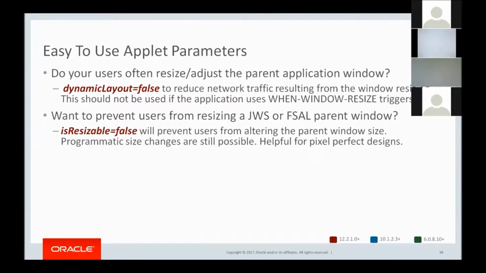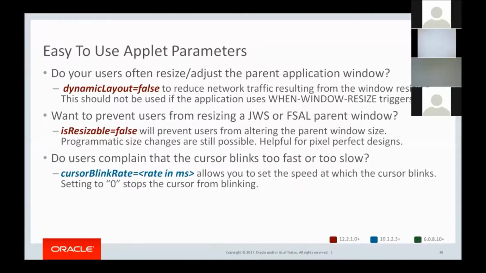I mentioned earlier this idea of wanting to prevent the user from resizing the window, kind of the opposite of the first one we talked about. You could do that with isResizable equals false. This one goes back to version 10. So if you're using version 10, 11, or 12, this is also helpful for people that are visually impaired.